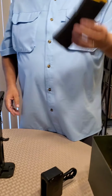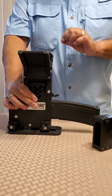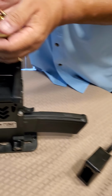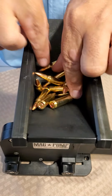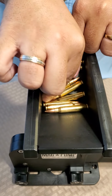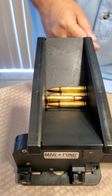Now, what I'm going to do is this is a Daniel Defense 32-round magazine. You insert the magazine in here, 5.56, nice and secure. You grab your bullets, and you dump them, okay? What you want to do, basically, is put them like this, so they go in faster. You see what I'm doing? You don't want them facing down. You don't want the bullet to be like this. You want it to be this way or this way. I'm going to put that one like that.